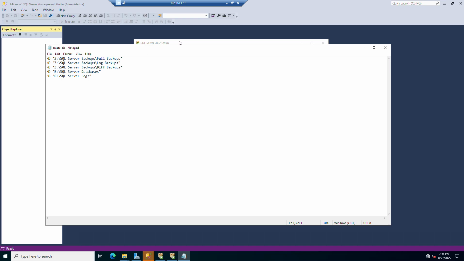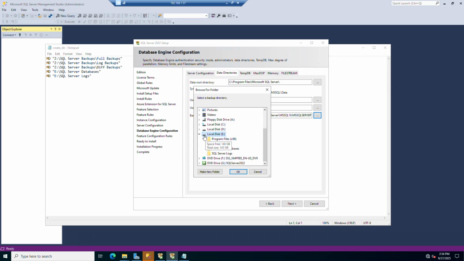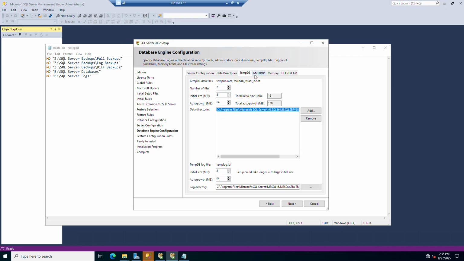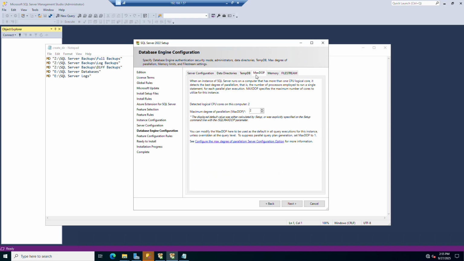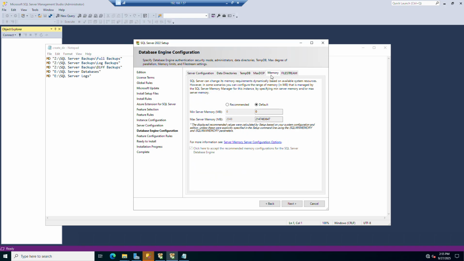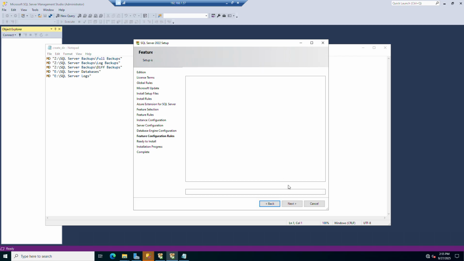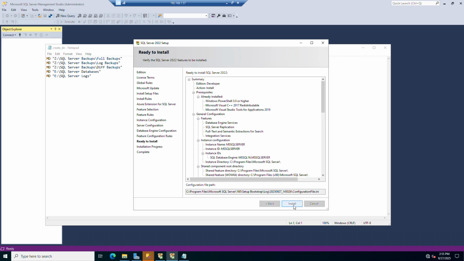If I come over here and look at this, it was the Z drive. So do we have a Z drive? No, we don't. Okay, I'll leave it as default for now. I'll also leave that as default for now. Normally you need to configure it based on the configuration document that you're using. I'll select the recommended memory for now, and then I'll check that to accept the recommended memory. I'm not going to install the file stream. I'll click next, and we will be ready to install it.